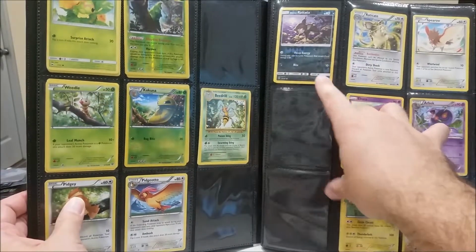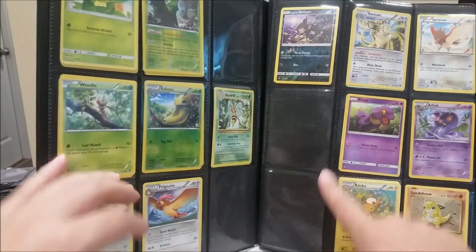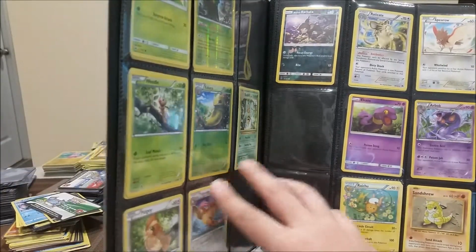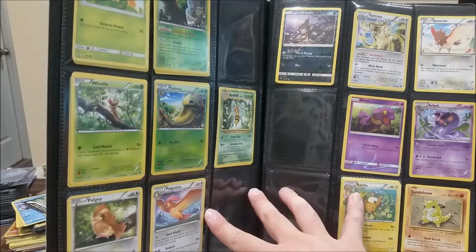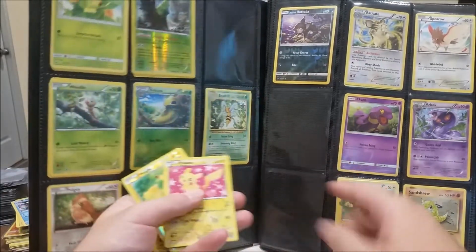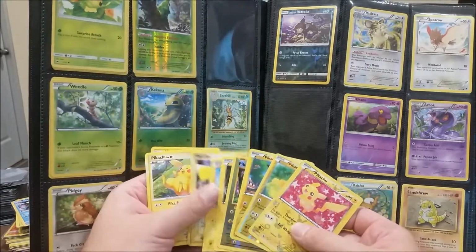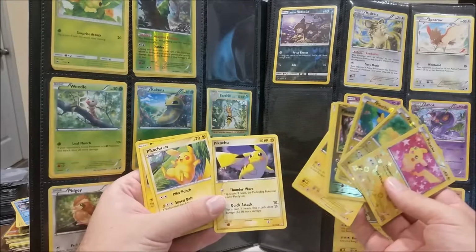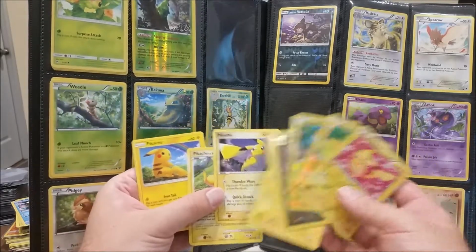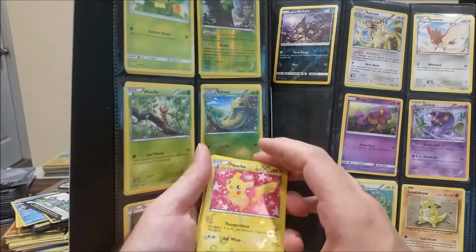They're mixing up the Alolan forms with the regular forms. Right here, I was looking earlier, but I think I pulled it out. I mentioned that they had a bunch of things just hiding underneath slots. Like, for instance, there's all these other things hiding underneath this Pikachu slot. These two in the back are pretty neat. I haven't seen these two really. And this one's just absolutely glorious. Like, look at all that holo goodness there.